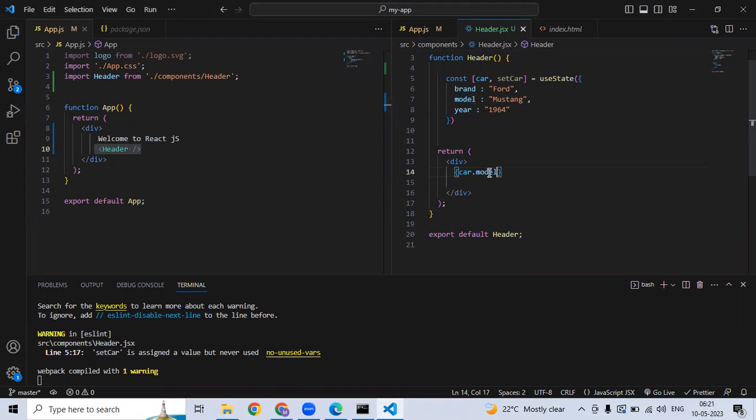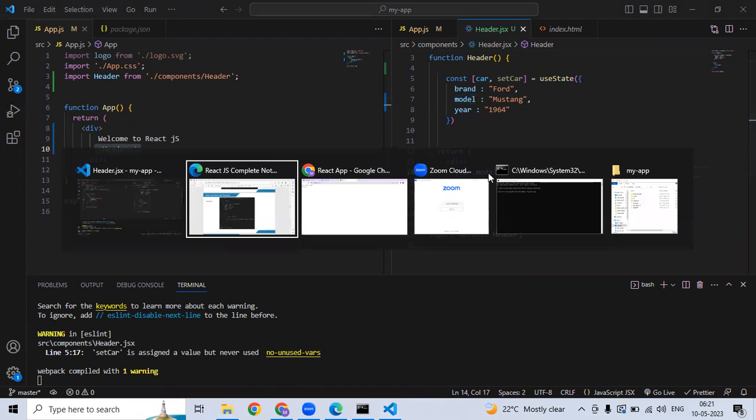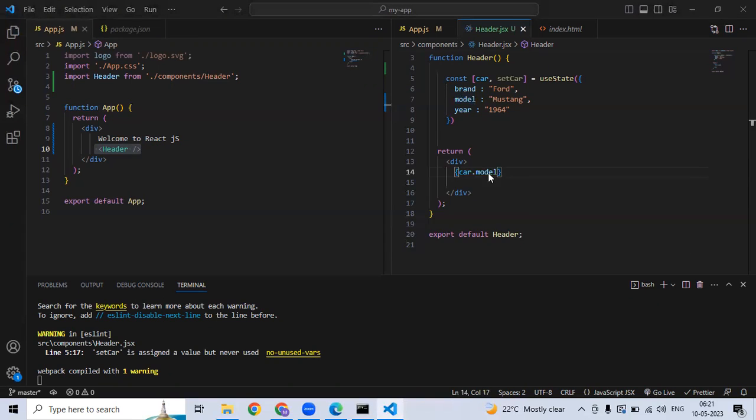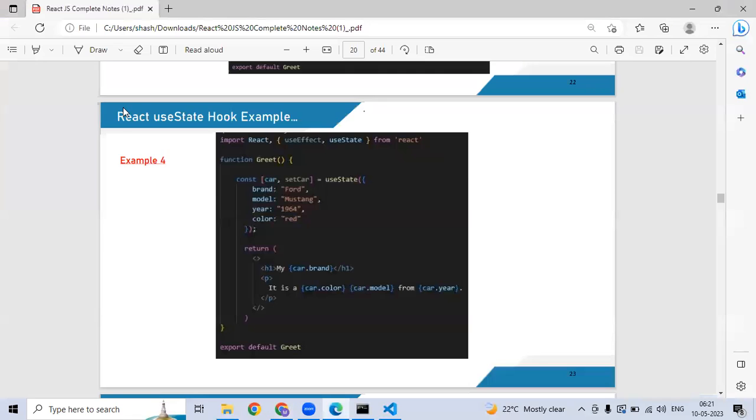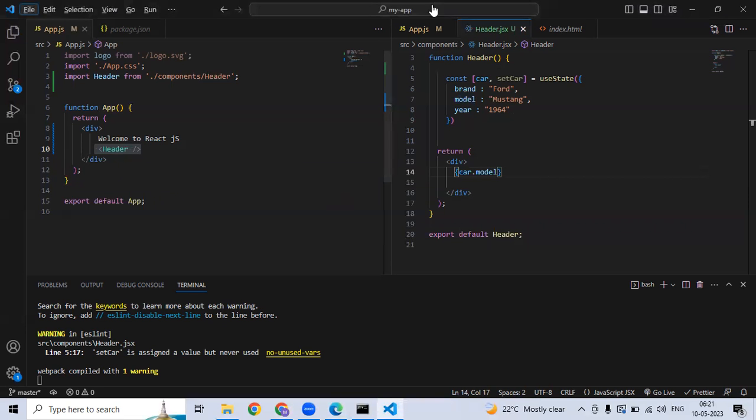Car dot model. Mustang. So this is the way to initialize the object, and this is the way to access it.